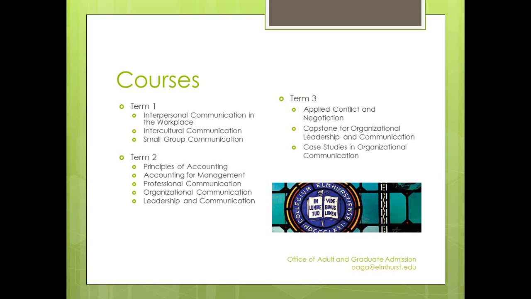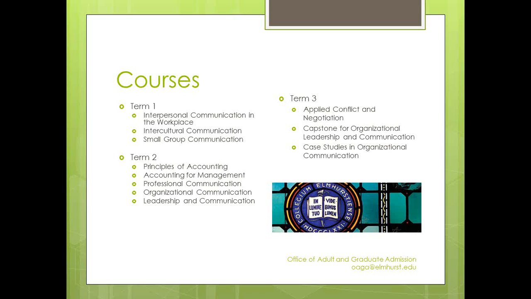Once we work from these dyadic exchanges, meaning two people, in small groups, we can take that experience and begin to work with one another. Now, we all know in our workplaces today, rarely do we get the opportunity or have the expectation of working independently. Frequently, we are working in teams.